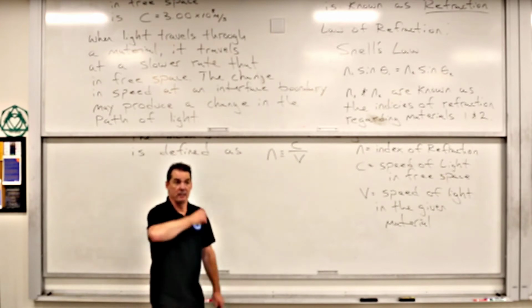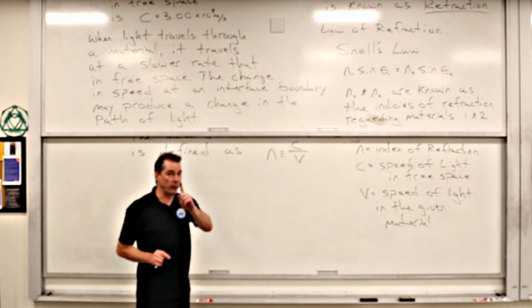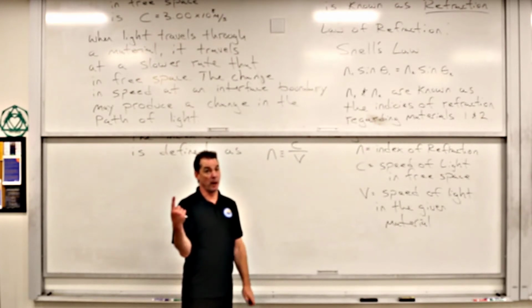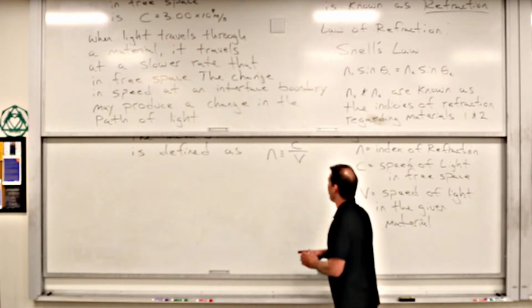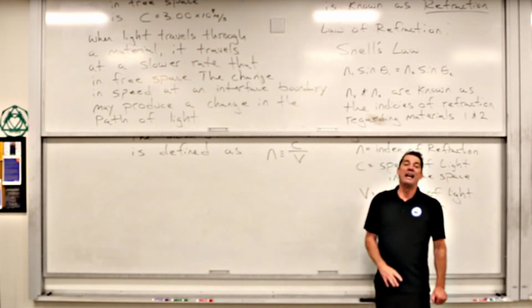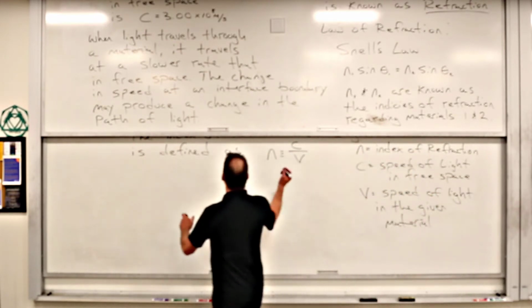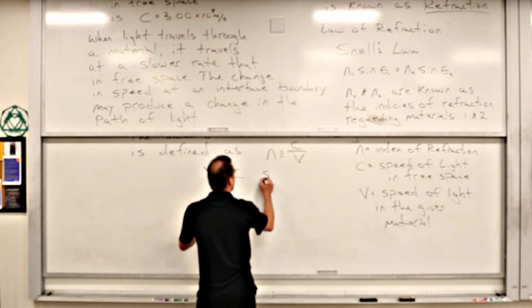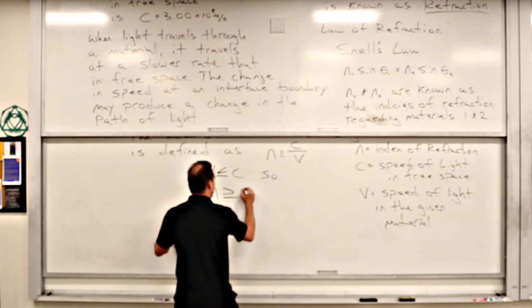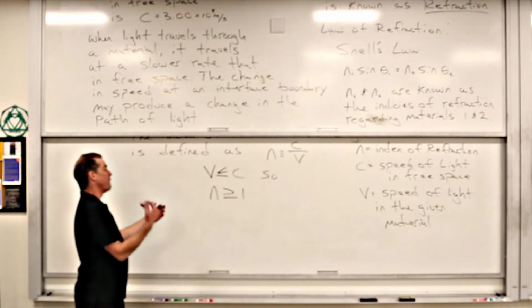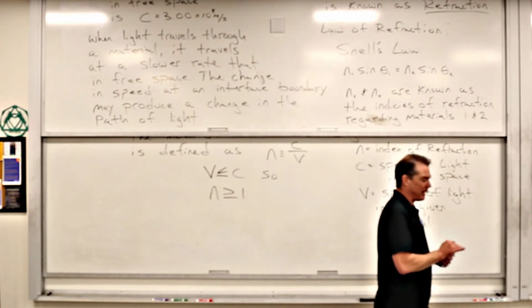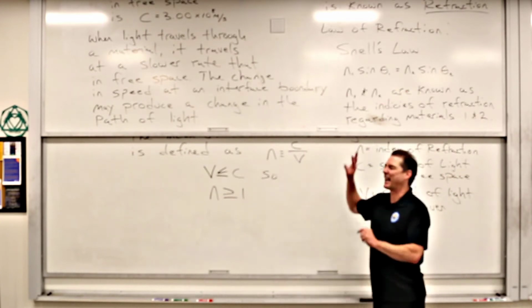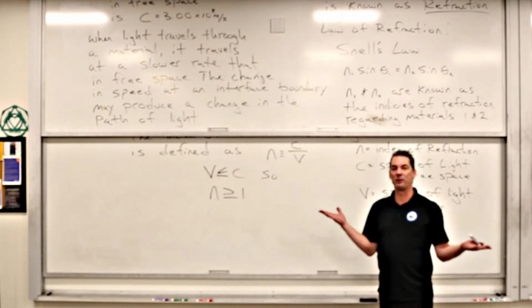So here's a little for instance. The index of refraction of free space is equal to unity, 1. Because the speed of light in free space would be c, the index of refraction of free space would be c divided by c, which would just be 1. Now if the light's slowing down as it travels into other materials, we find that the index of refraction will always be greater than 1, unless we're talking about free space. So we have that v is less than or equal to c, so n is greater than or equal to 1. The reason that we define this index of refraction is because it ends up being very nice quantities, ranging from 1 to 2 to 3 when we're talking about visible light. So very small, nice numbers that are easy to deal with.